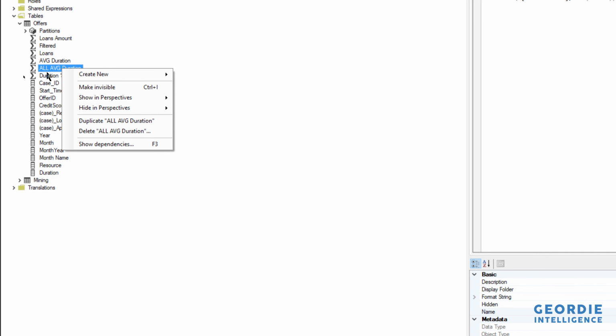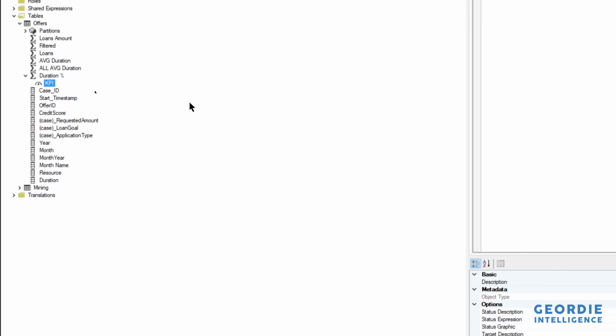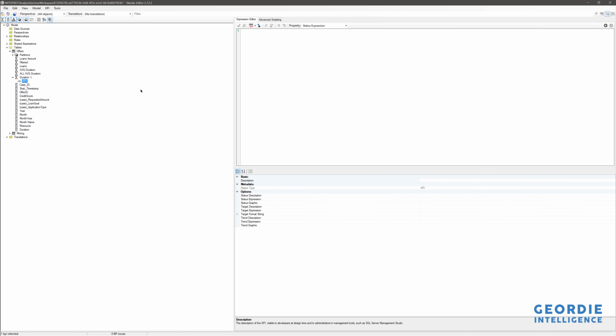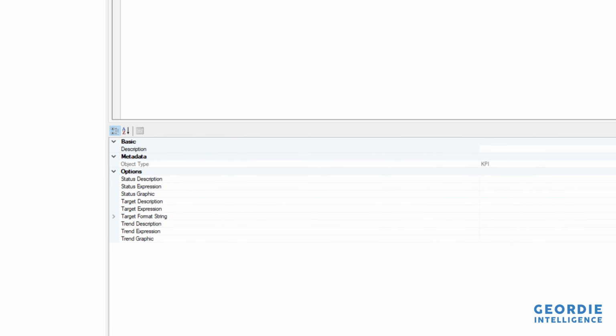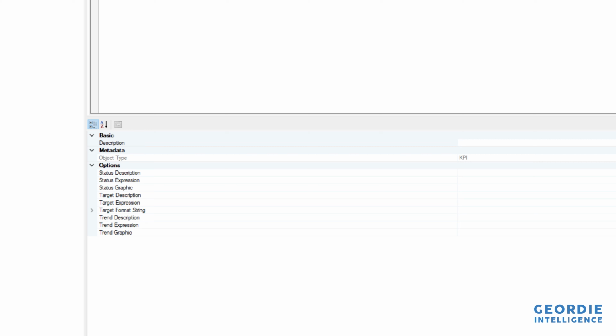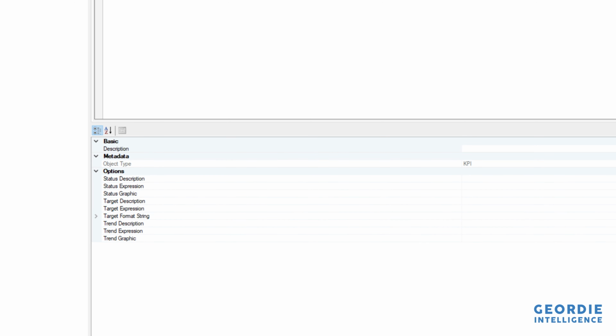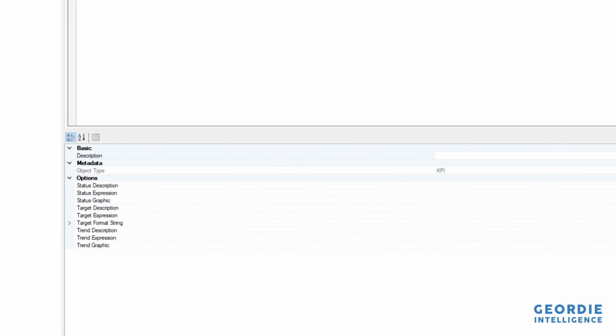So from here, if I right click on it, choose to create a new KPI. So I'm now saying this is going to be a KPI. And what you can see is the KPI options are now all here. So I've got the capability of putting in status information, target information, and trend information, right? For the way it's written, because we haven't put in a date table for it, we're just going to have status and target. But we can use those, we can move on from it, yeah? Or we can start from there.